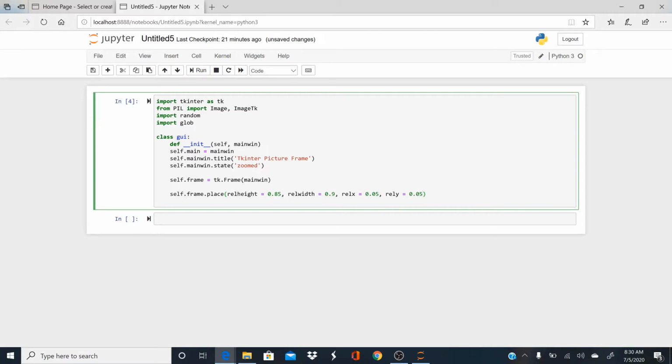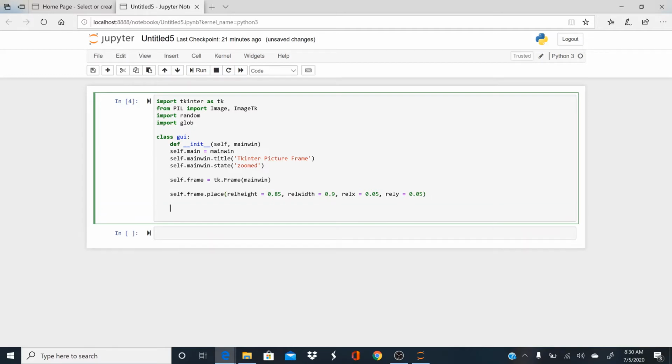That's one of the things with Tkinter, whatever type of geometry placement you want to use in order to place your widgets inside the window, you're going to have to play around with it to figure out where it looks best. For this purpose, I had already done this before, so I was just going to use these specific coordinates. But you can play around with it to see what looks best for your computer. So we have our basic frame and window defined.